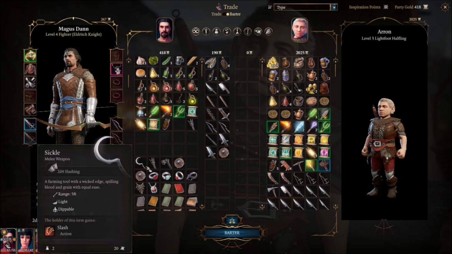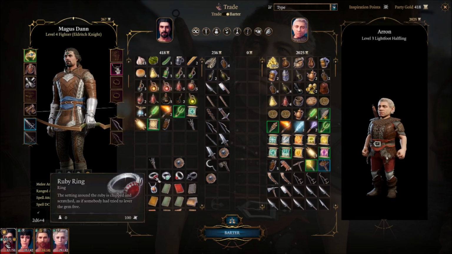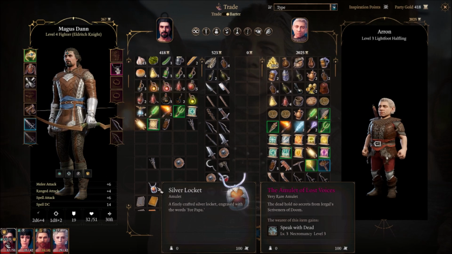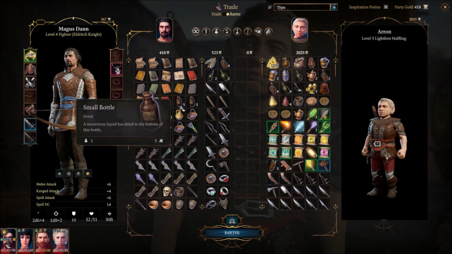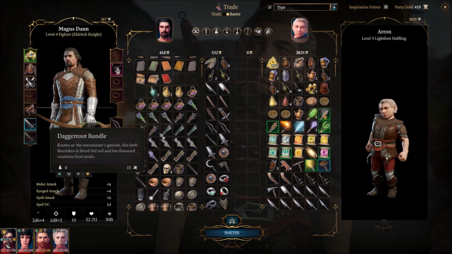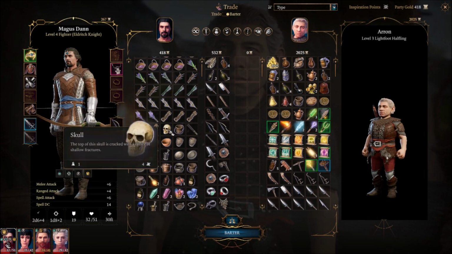I'm going to keep one of the studded shields because I think I need to give that to my cleric. I don't think these rings are anything fancy. Gold necklace. Still keeping the silver locket because it says something that makes me feel like there's going to be some kind of check. Small bottles, water. Keeping all the water stuff because you never know when you're going to actually need that to put a fire out, for example. I could chuck those onto a fire perhaps. Keeping all that stuff, of course, too.